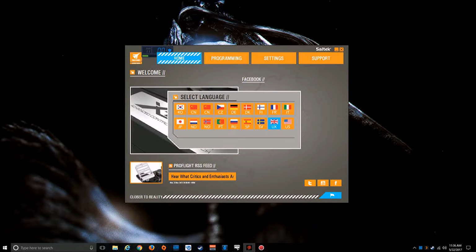In this one, I'm going to go over how I profile my joystick for Arma 3. And this goes for jets, and it could go for helicopters too. I just haven't profiled fully for helicopters, especially since I only fly with the basic flight model. If you fly with the advanced flight model, you're going to need to do some extra stuff like programming the trim switch or what have you.